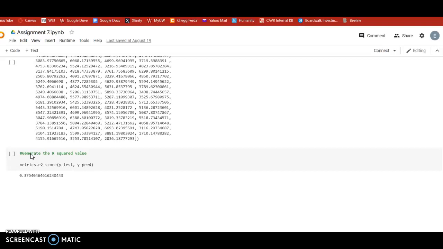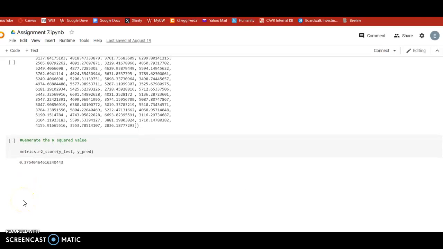The R-squared value indicates how much variation of a dependent variable is due to the independent variable or variables in a regression model. According to this R-squared value, the variation in total bike rentals is not explained very well by the temperature for any given day, but there is some variation.